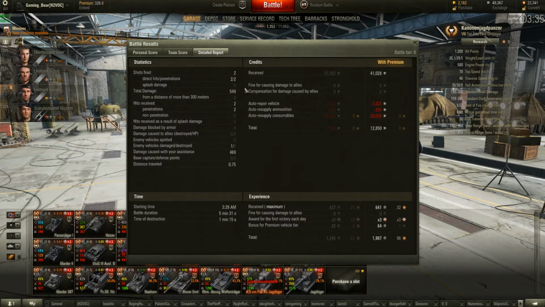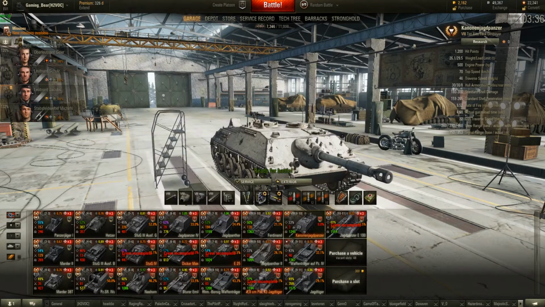But yeah, what do you expect? 2 shots, 2 hits, 2 pens. So the gun is good, it's nice, it's accurate, and still coming away with 13,000 credits. Experience 641, which is nice. Bonus for the premium, times 3 for just under 2,000 experience, which is nice.